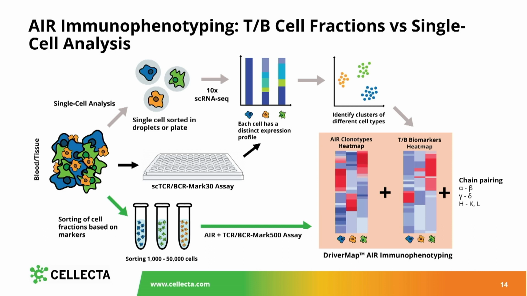So if you have a small number of cells, and it's very typical, for example, if you try to sort activated cells or cells specifically binding to some specific peptide-MHC tetramer, in this case, you can sort the cells in a 96-well plate and run the assay I described here, which is based on the expression of the T cell and B cell receptors and 30 markers. This technology is rather simple, and what is good here, you can sort the cells in 96-well plates, store them in a minus 80 freezer for any period of time, and run this assay without any special equipment.